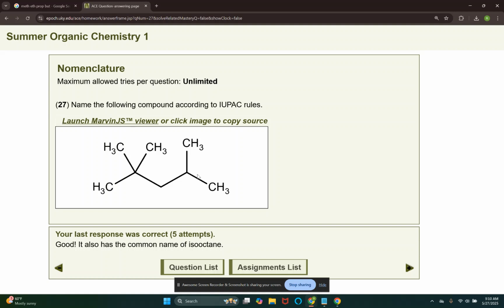Next thing I'm going to look at is what functional groups I have. And in this problem, I have three functional groups, and they are all methyls. So it's pretty simple at this point. Really, first of all, I should back up. If we have more than just one type of functional group, we're going to want to put our highest priority functional group on our lowest number of carbons.